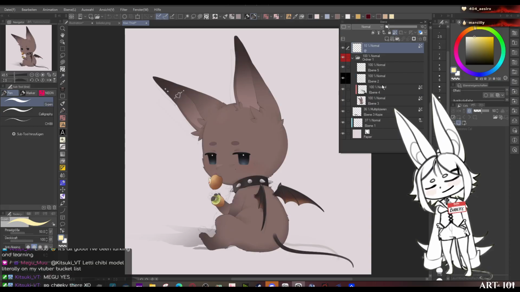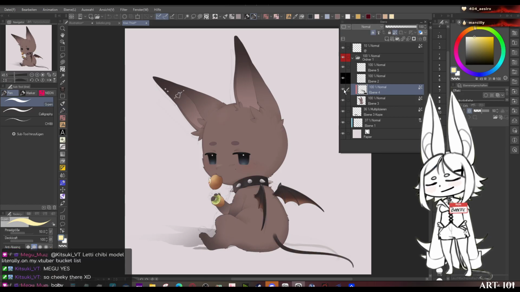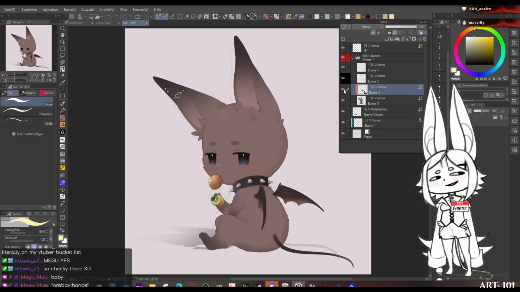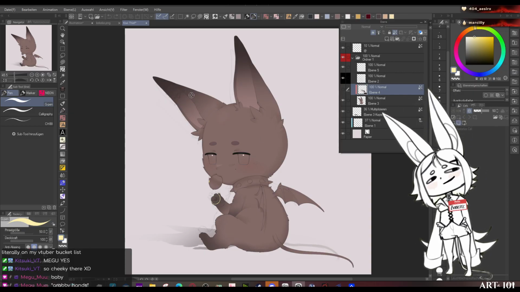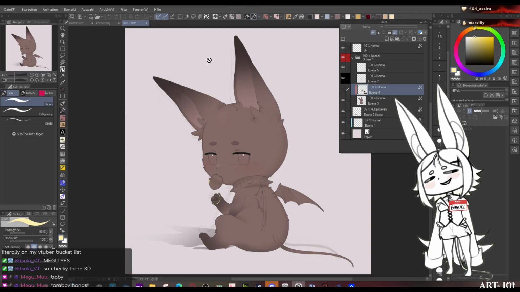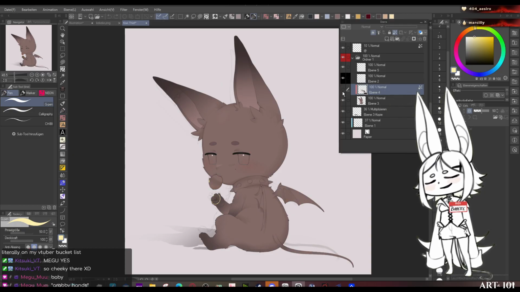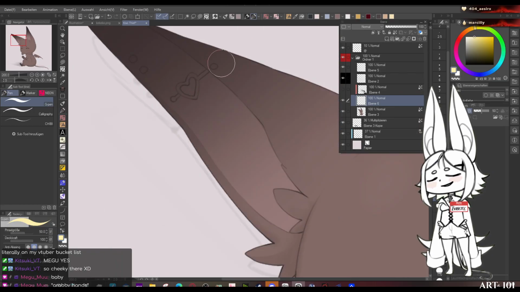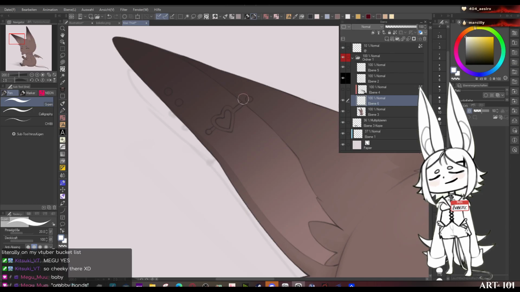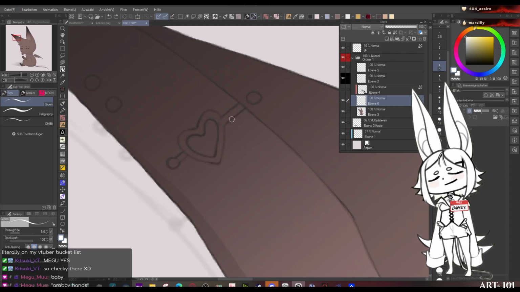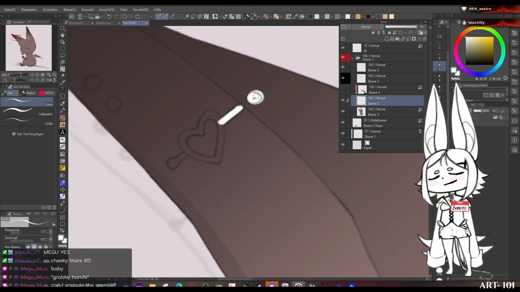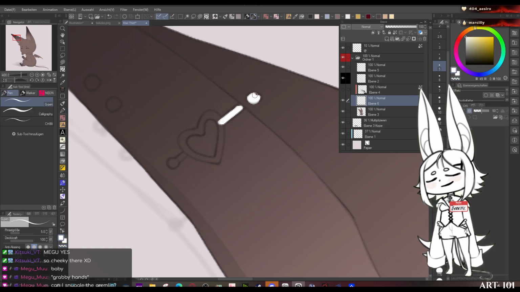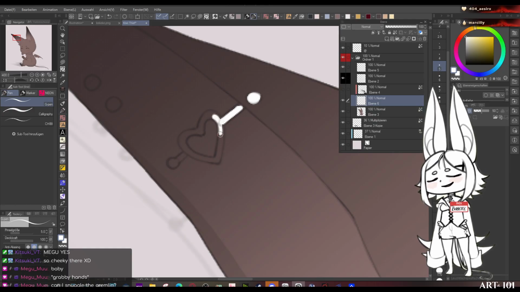You can see I have some highlights on a mask layer because I just drew on top of it, since I didn't want to disturb the shading I did underneath. So I just added a new layer. Let's say I drew over here. Since there's a gradient, that's a perfect example. I want to draw the heart earring, but oopsie whoopsie, I drew over it. I can just delete it, but the drawing underneath won't be touched and you don't need to redraw or reshade anything.